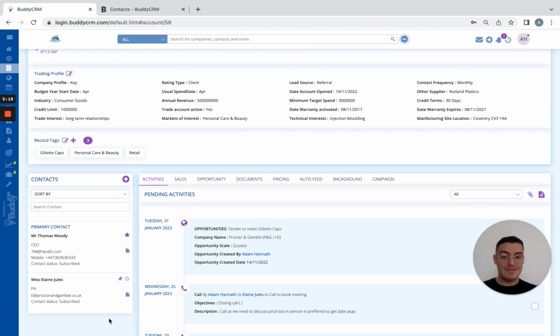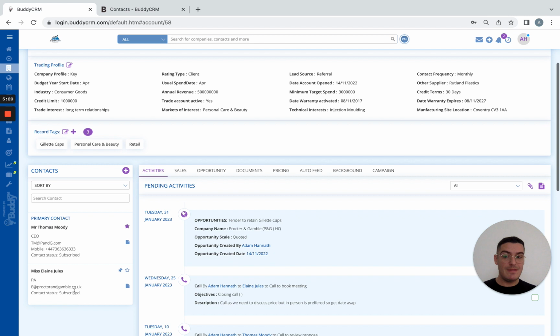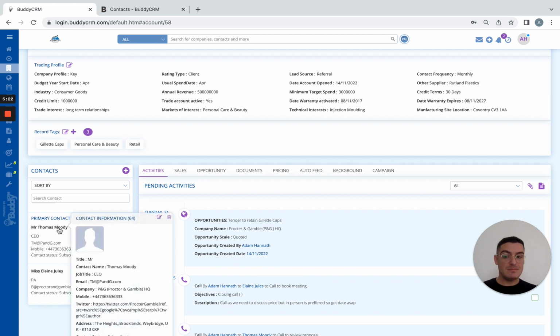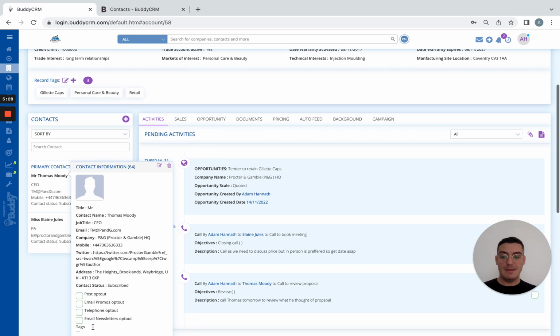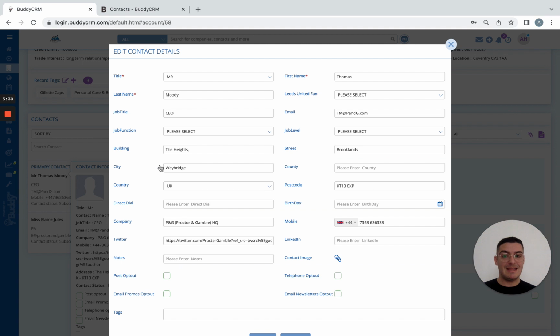We've got contacts on the left-hand side. You see there's a couple of contacts already in there. So you can edit those contacts by clicking on the person's name and the pencil and paper button once more. So again, repeated symbols throughout the system. We get to see pre-information about them, but we can select the edit button, go in. And again, like the other areas, you see a lot of information that hasn't been entered, therefore it doesn't present on the main page. But when you do enter that, it will show through.